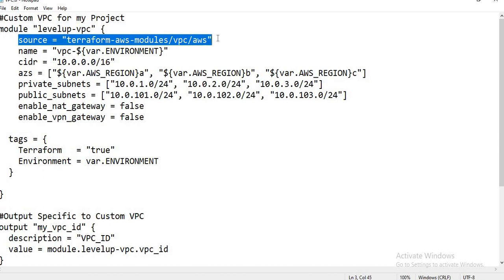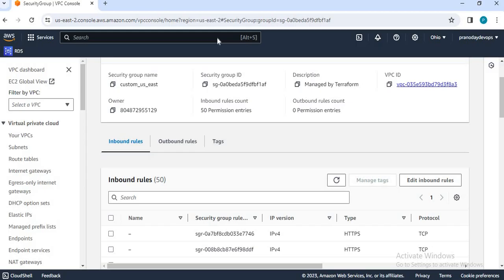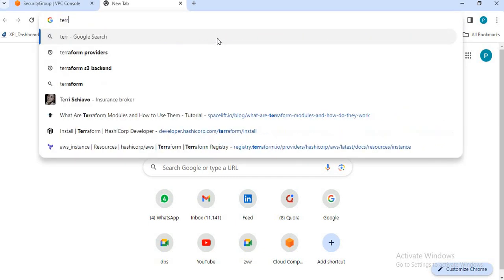You are mentioning the source. This source is from Terraform registry. Terraform registry, I had mentioned about this.